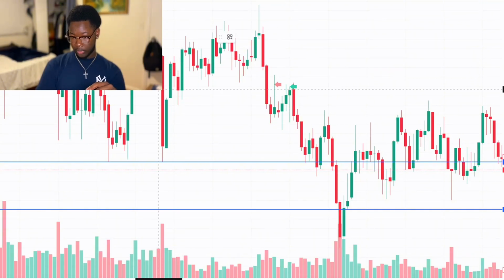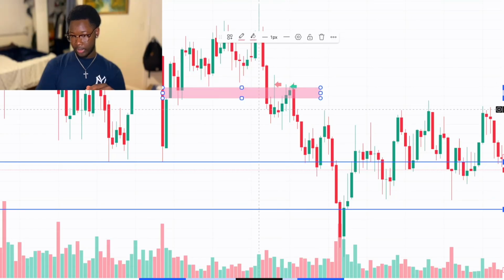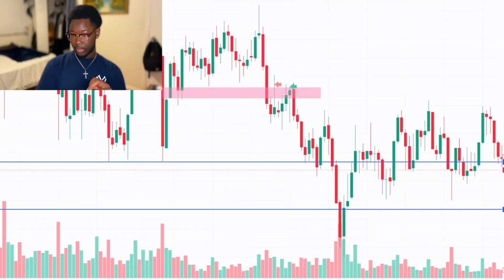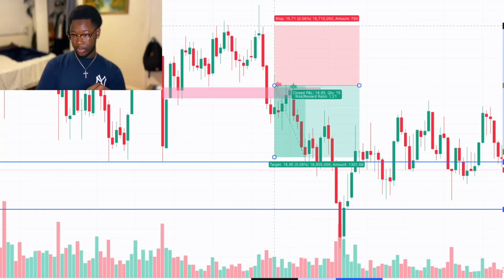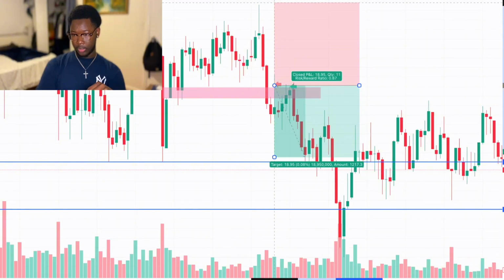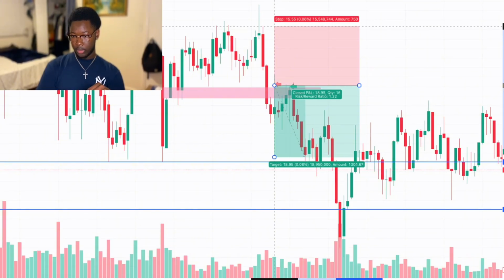I'm trying to look where I had my confirmation, if it was here. I think I wanted this gap to inverse along with a change of state delivery, right? I wanted us to close over these wicks, which we got here. So what I did was enter on this wick in the middle of this gap. Stops are up here, I think, or here. Just put it here.